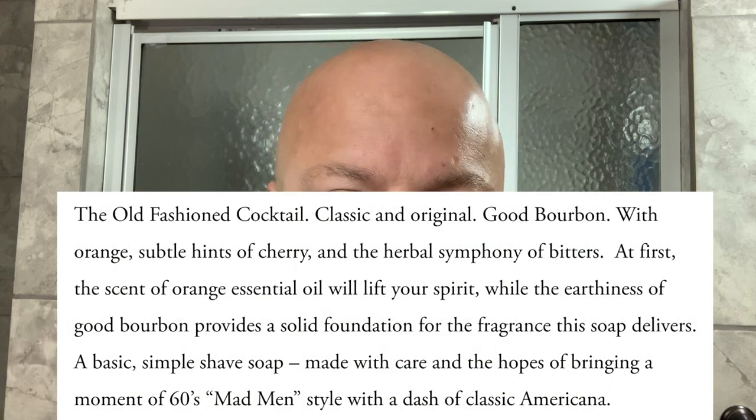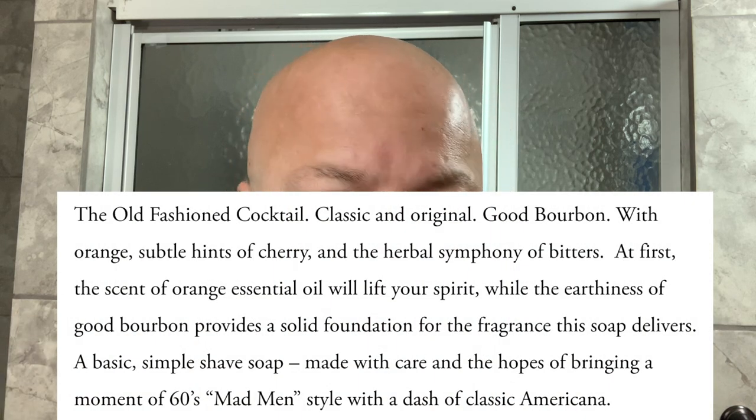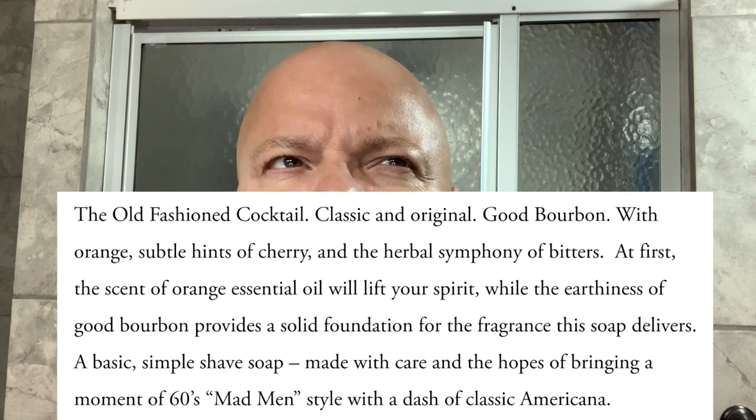I don't have a lot of details on this soap. Ordinarily I would share with you the ingredients and the cost. All I know is this is $10 at Dr. Mike's Emporium. I don't know what it is per ounce because I don't know how many ounces were in it, and it's not on the website, and the ingredients are not on the website. The scent is quite nice — you get bourbon, orange, cherry. Really nice scent. Scent strength for me is about 3.5 to 4, slightly under medium, but it is a nice scent. I look forward to using this today. Presumably just a glycerin-based soap, or at least that's what it looks like.